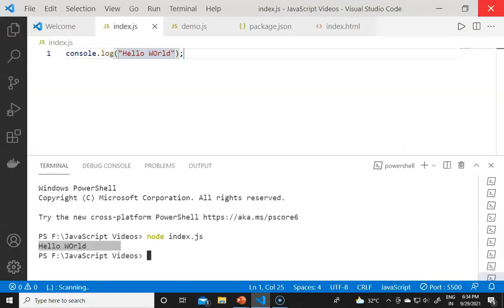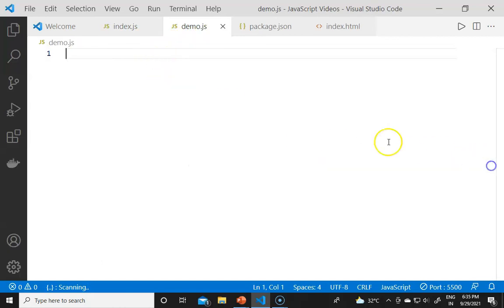Now to use import and export in JavaScript, we have to go to a different file. We are in the index.js file, and this is the main file. Now we need to go to a different file, like we have a demo.js file. I need to go in it and create a new export statement, like if there is a variable, let message equals hello. If I need to use this variable inside the main file, I need to use an export behind it, like export.